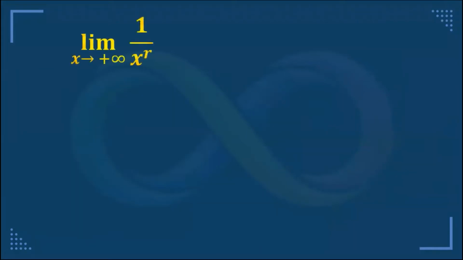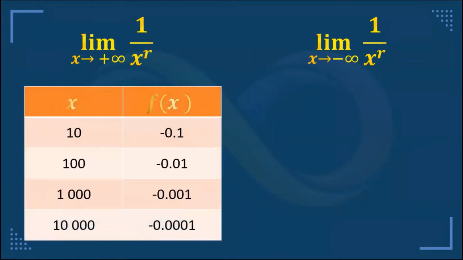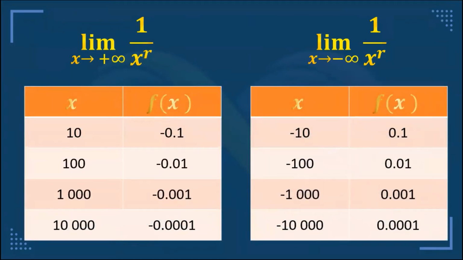Now, let's have the basics of limits at infinity. Taking the limit of the function as x approaches positive infinity or negative infinity. As you can see in the given table, the value of the function f of x approaches one and only one value, which is 0. Therefore, when we take the limit of a function in the form number over x, as the variable approaches positive infinity or negative infinity, the limit is said to be 0.